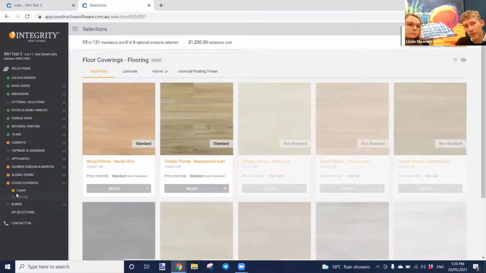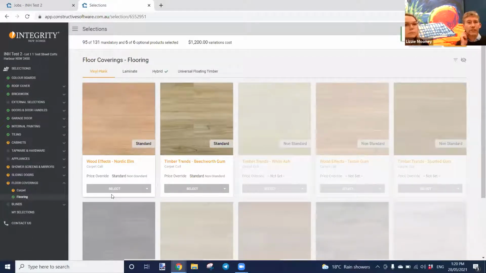Now, you see this kind of grayed out flooring here. It's still a selection, still exists on the job, but it's not something the client can see at home when they log in, only something you as the builder can see. So you can still make that selection so it prints out on your paperwork, but it's not something you want the client to see at home. And there may be other selections that you want to do that too. So I'm going to show it to the client again. I just click that button to show it back to the client.